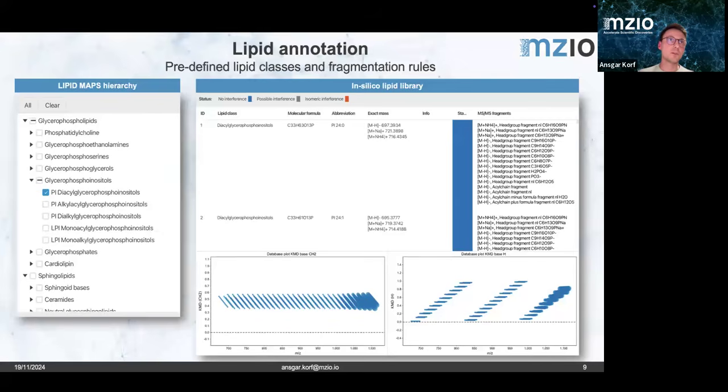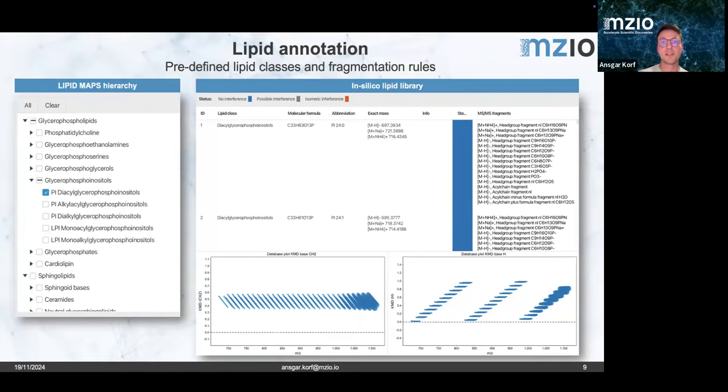Before we go into the first demo, let me briefly speak about lipid annotation. So why do we have an extra module for lipid annotation? Because in recent years, spectral library matching has proven to not be really reliable when it comes to lipid identification, because lipid MSMS spectra tend to be very, very similar, and there's a chance of over annotation in terms of structural identification.